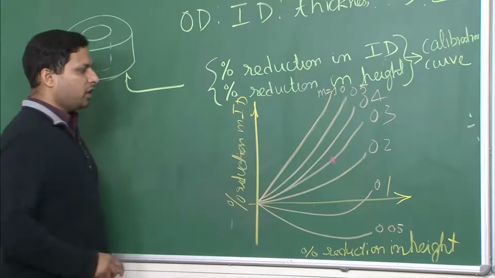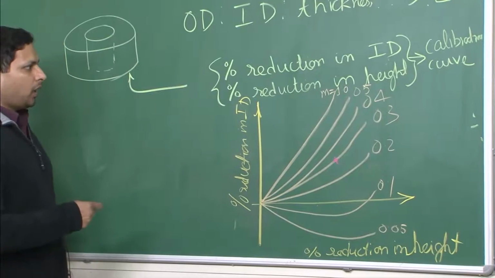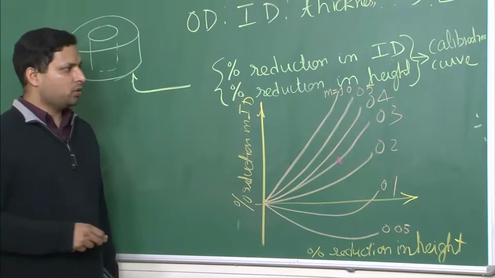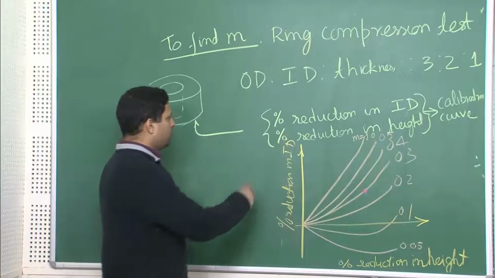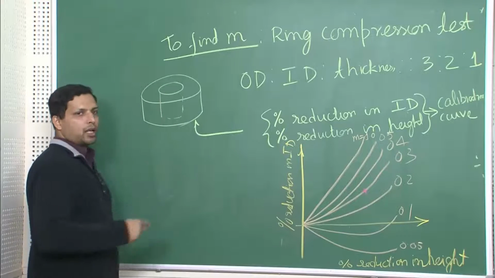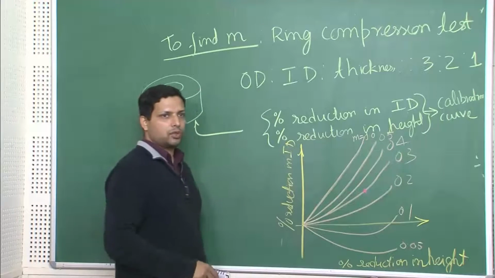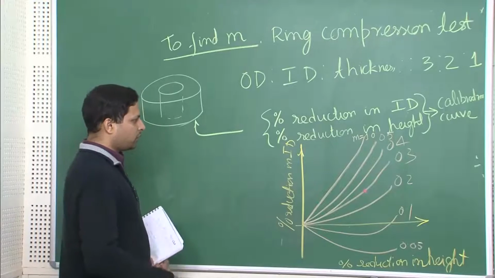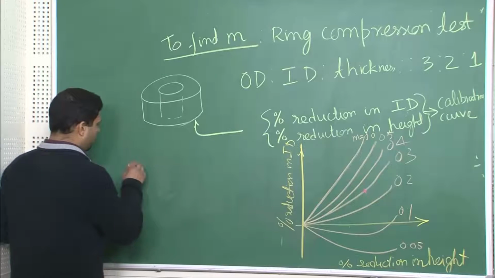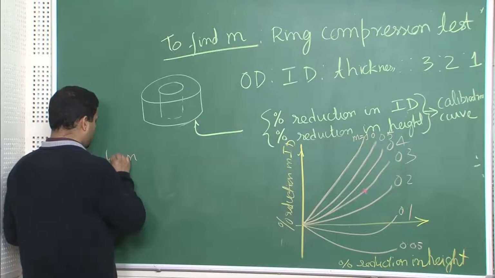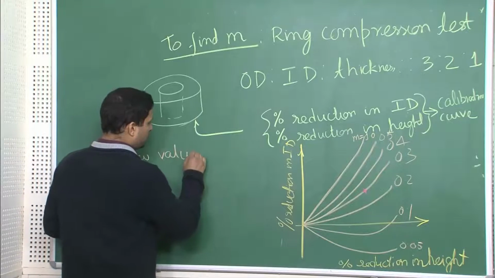So, it becomes a very straightforward way to calculate m, and it is because of this reason it is widely used, particularly, like I said, in extrusion and forging, because when you are compressing the ring you are actually doing forging. So, this curve can be directly related to forging and you can obtain the friction condition for forging. There are a couple of things that you can note here: for low values of m, what do you see?